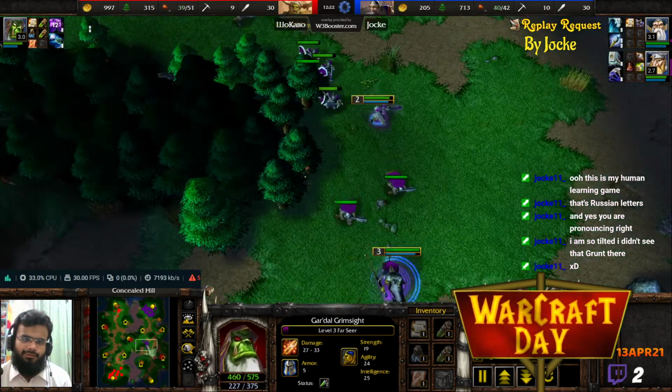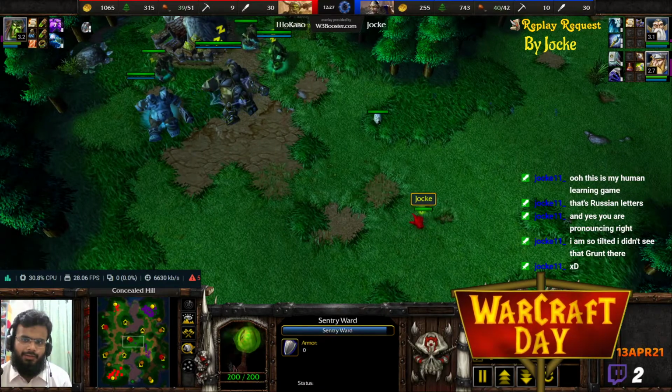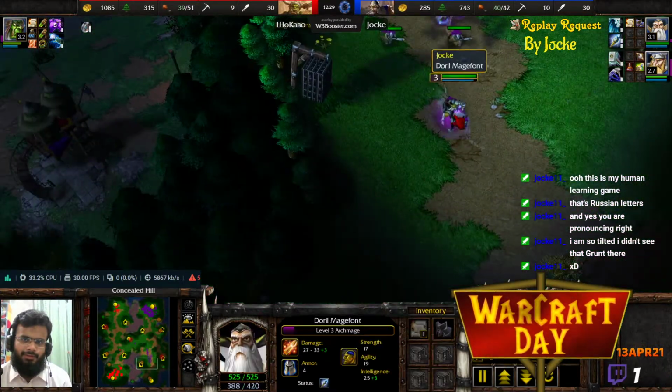while you're at 50 food, or you're nearing 50 food, it's a nice little thing. And Jocke placing down a sentry ward there.